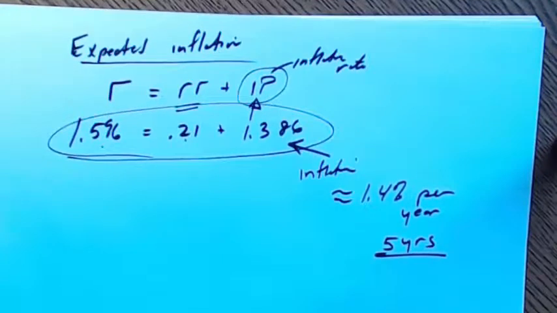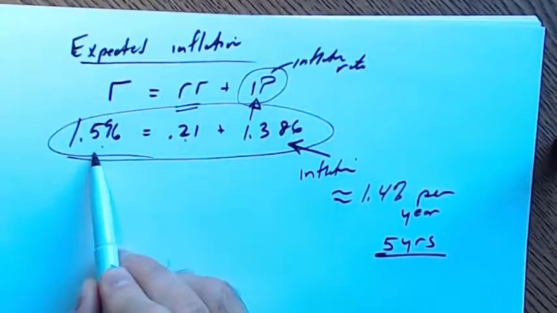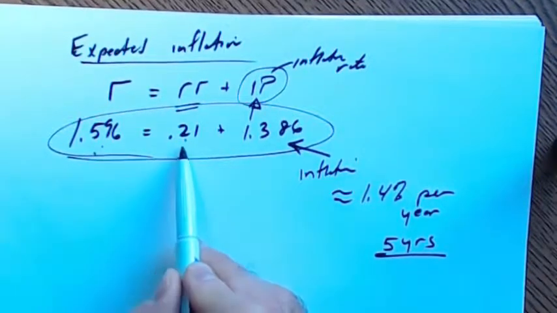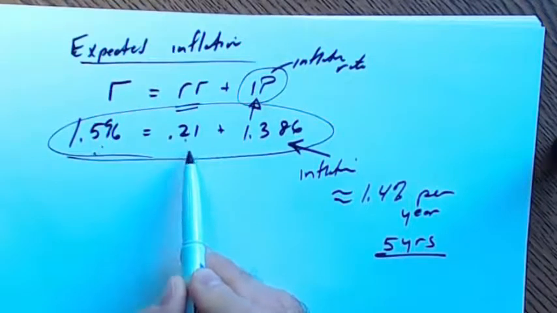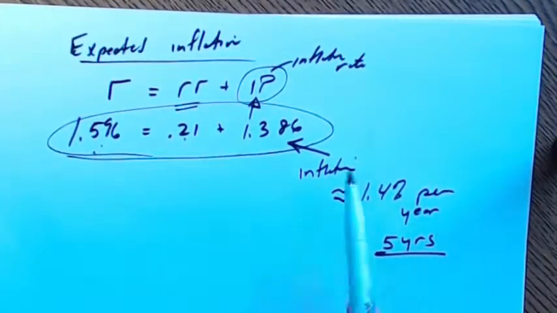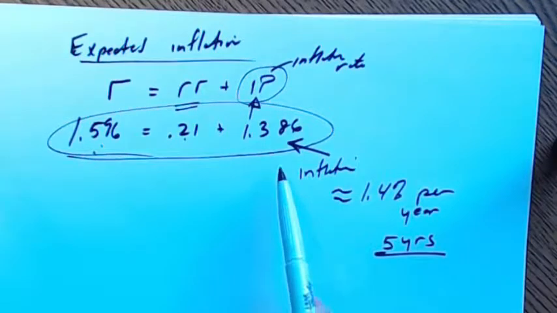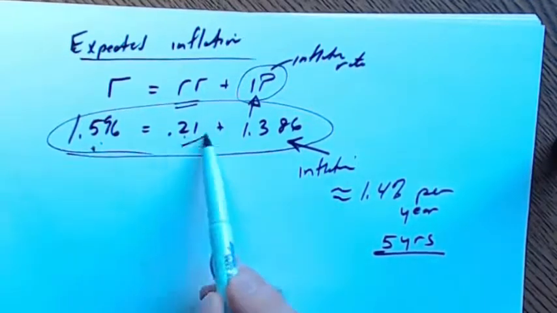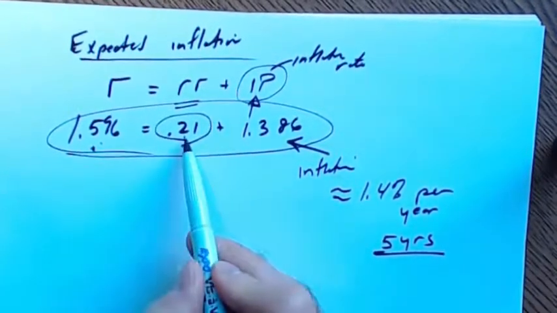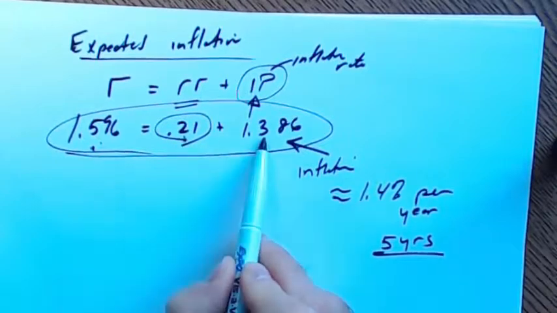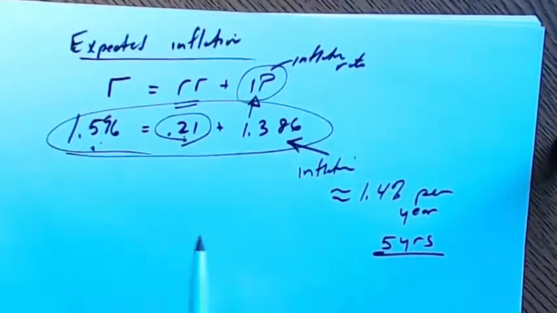That's what it's saying. Okay, because this is the interest rate you're going to get over the next 5 years per year. You're going to get about 0.21% per year. And so your inflation premium, in order for you to keep this little thing here of 0.21, you need to have an inflation premium of 1.38, about 1.4%.